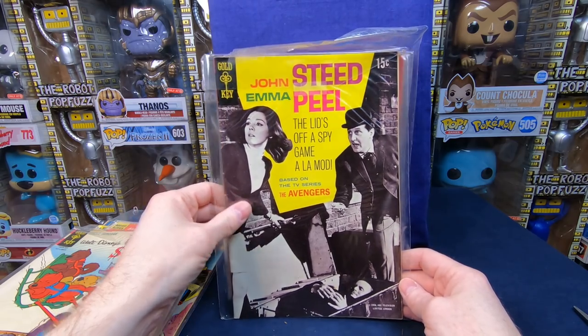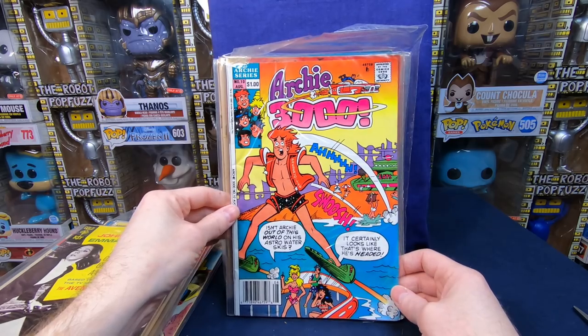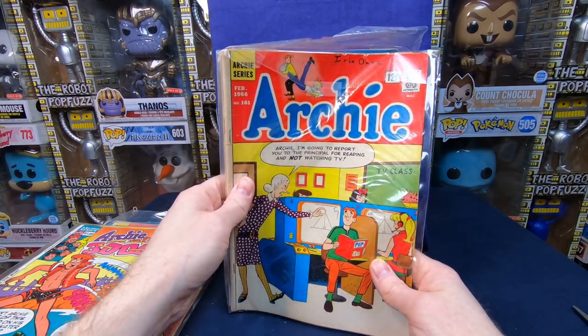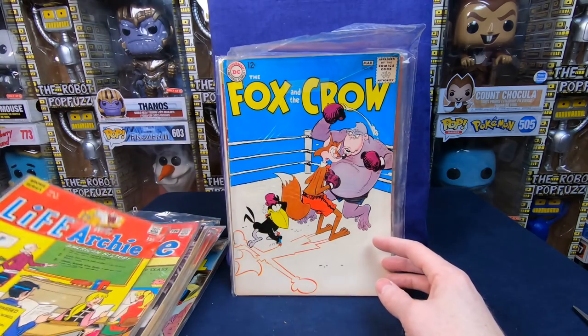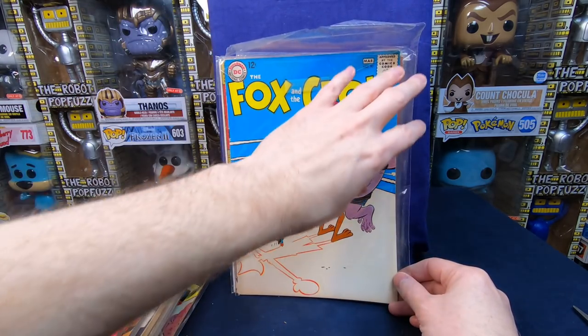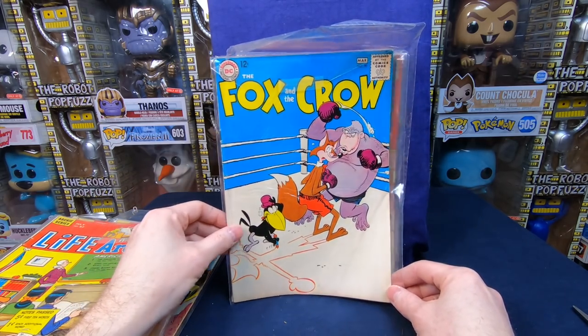The Flintstones TV series comics — that's actually cool. Back to the nineties or eighties: Archie 3000 number 10, Archie 161, Life with Archie 87. Another Fox and Crow — number 90, that is cool. I actually really love that cover, the blue and the overall layout of it. That is a cool cover.